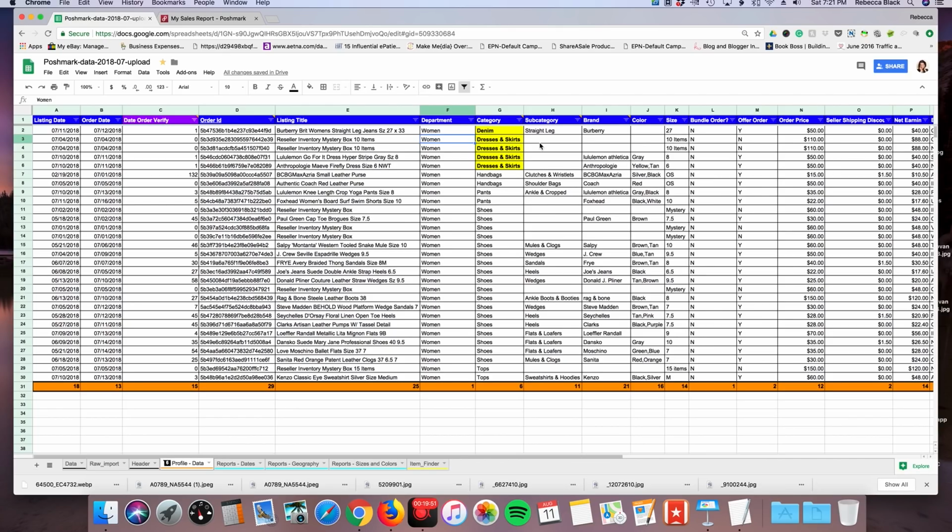Same thing with brand. If you're using a brand and it's one of the brands that is a predefined list of brands for Poshmark, it will show up here. I have seen with Rebecca's larger data, there are brands. Southie was the one that didn't show up. Yeah, that doesn't. There are brands that are not in their list that are available here. So subcategory has to be a predefined one, but brands, colors, and sizes, you can be typing those in yourselves.